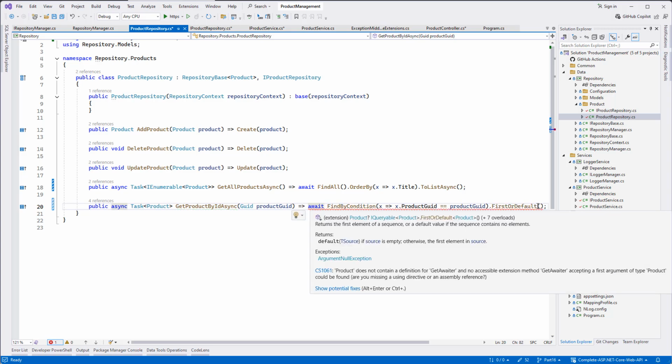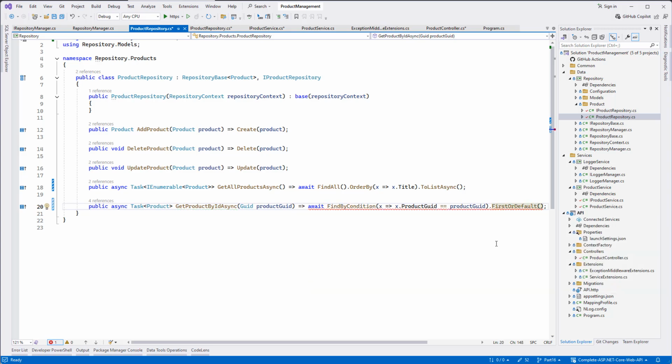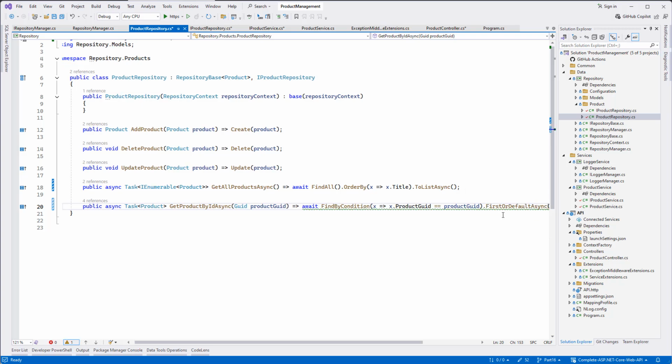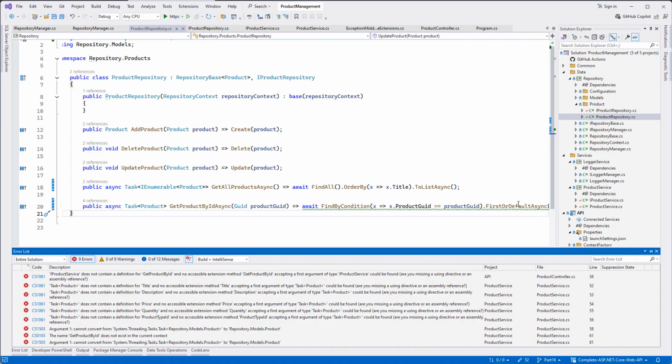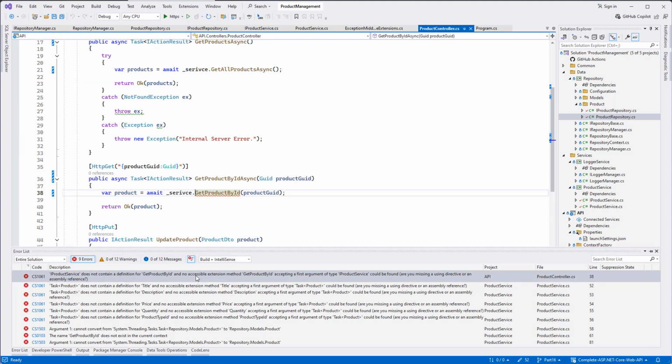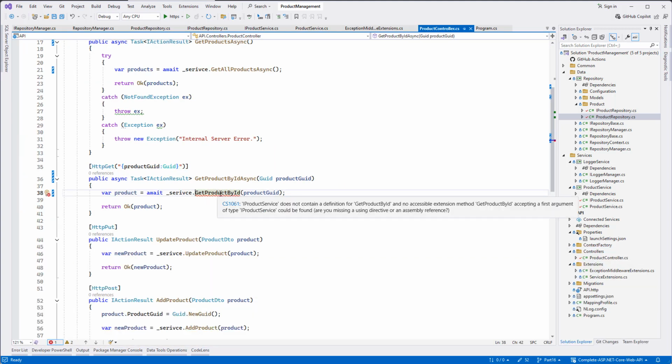So we also need to change that extension method here, which is an async method, right? Let's build it. Okay, it is saying not. Oh, okay, we need to change it to an asynchronous method. Now let's build it.